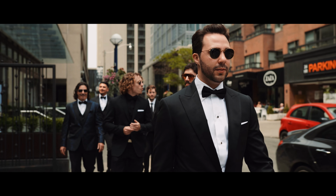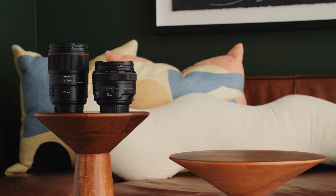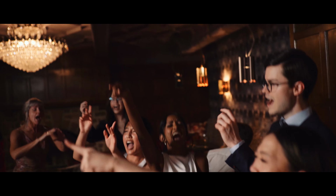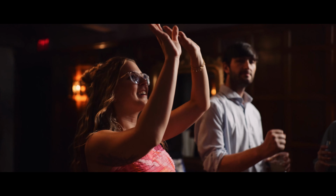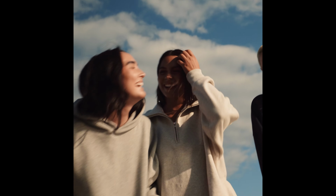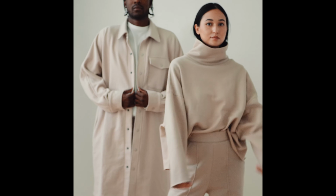That being said, because we are predominantly shooting in slow motion, we do have a little more wiggle room with our lens choices, as our jitters are less apparent. We are shooting on the 0.71 focal reducer pretty much all day unless we require the extra reach during a ceremony, and our favorite pairings have been the EF35L Mark II, the 50L 1.2, and the 85L 1.4. We've also been getting some crazy footage on dance floors with the 24L Mark II. And if we're shooting 24p and require image stabilization, the 24-105L Mark II is definitely a winner.